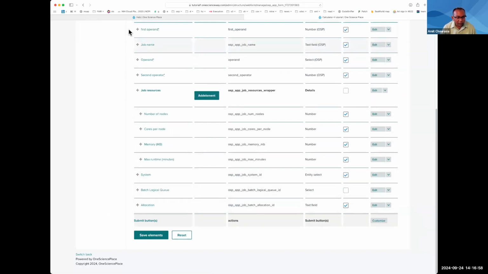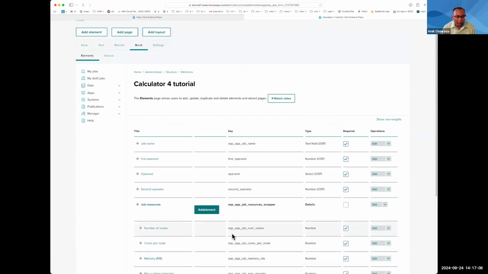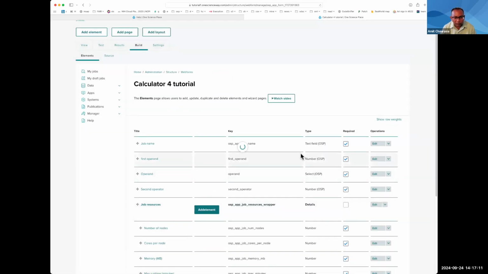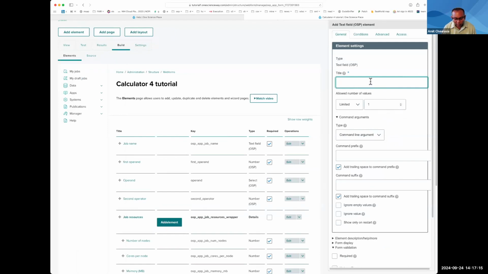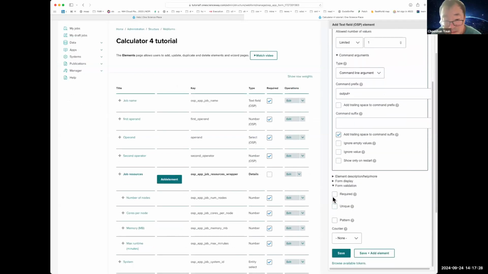We can also say, you want to probably name your job first, and then we save it. Okay. So the last one is the output field, text field. Oh yeah, we need one more. Good point. So we need one more UI element here. So we'll go ahead and add that. And just output file name. Command line output equals. Output equals, okay. Unchecked. That's it. And this is also required.